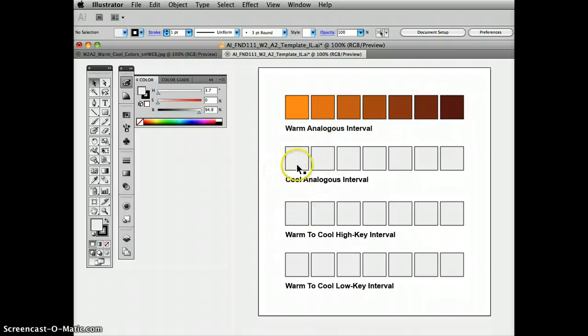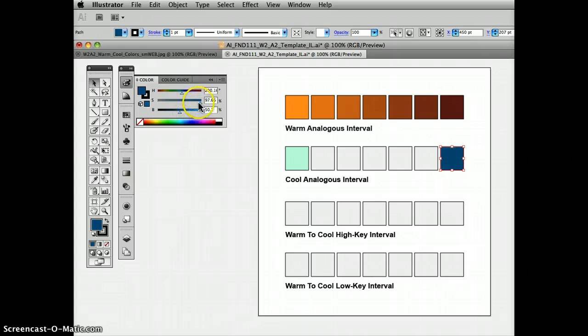All right, let's go to cool analogous. Now the next thing I want to do is select a cool color, a nice cyan green, and let's make this one a light tint because we want to produce a range. So I'm going to make this a really pale tint. And for this one, I'm going to choose a color. So I went from 150, say, to 175. That'll put me right in there. I could go maybe a little bit further, more towards a blue.